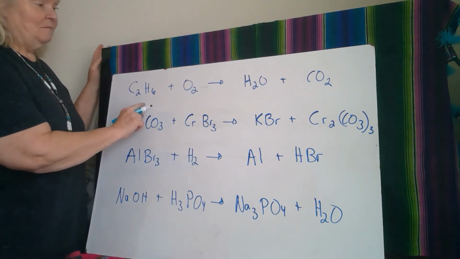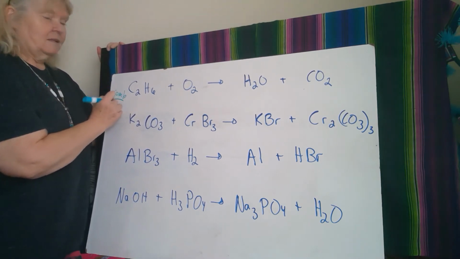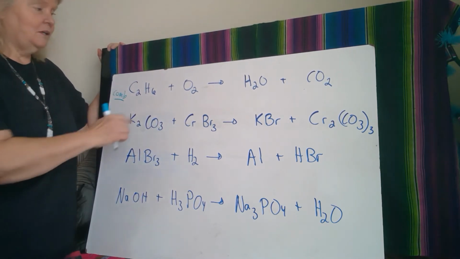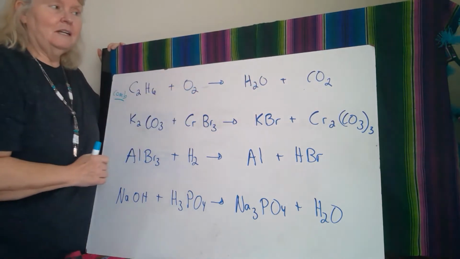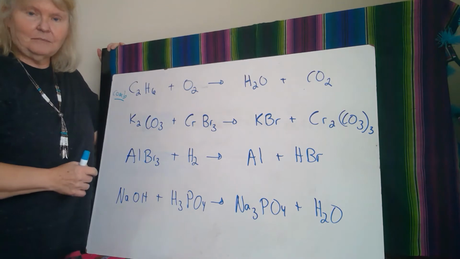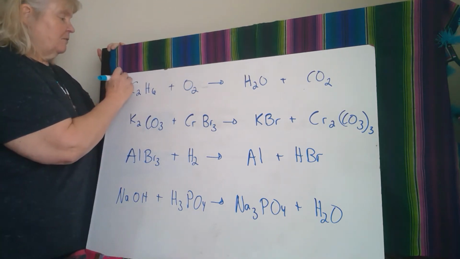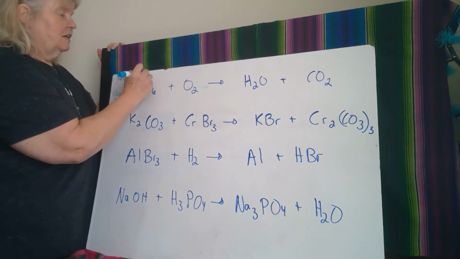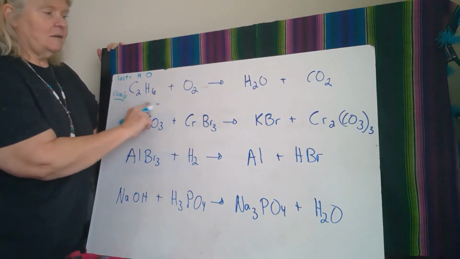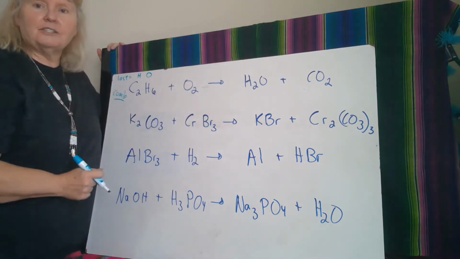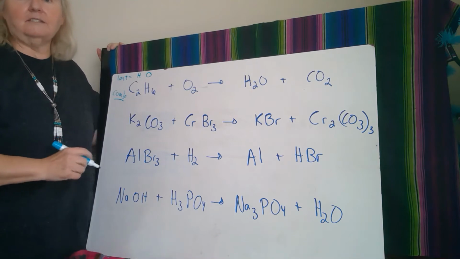Now this one is called a combustion. Combustion is one where you have oxygen as a reactant and then you have H2O, water, and CO2. On this one, my hint is to leave hydrogen and oxygen for last. Anytime you see something plus oxygen gives you H2O and CO2, leave those until last. It just makes it easier.